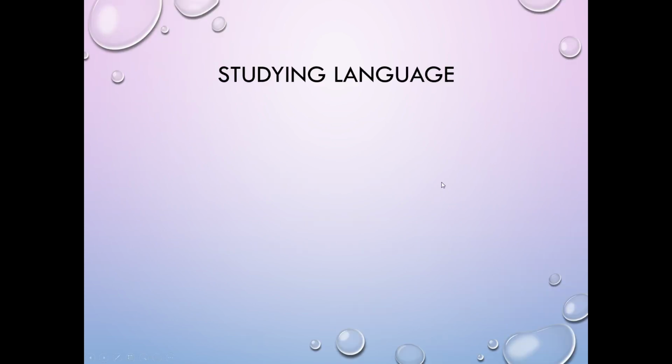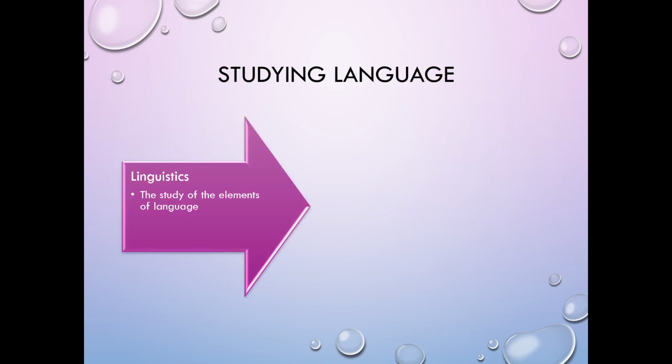All right, so first off, let's just talk about studying language and which fields really study language. So there's the field of linguistics, which is an anthropology subdivision, and it studies the elements of language. It's a very scientific, very much looking at the elements that make up a language. So the sounds, the grammar, things like that.